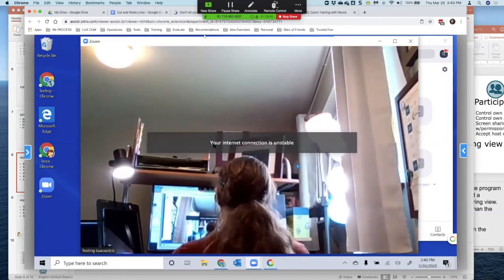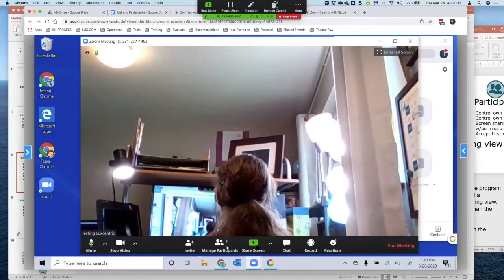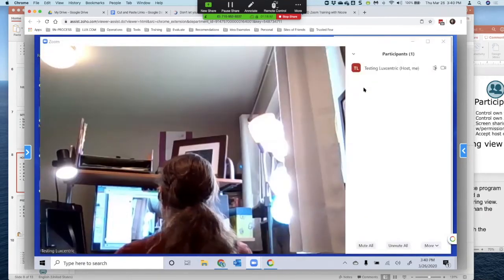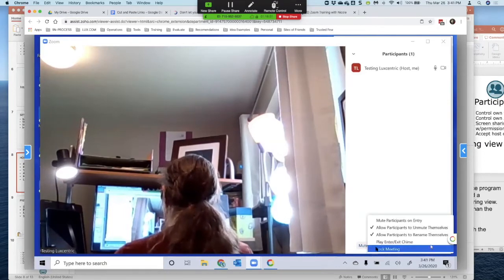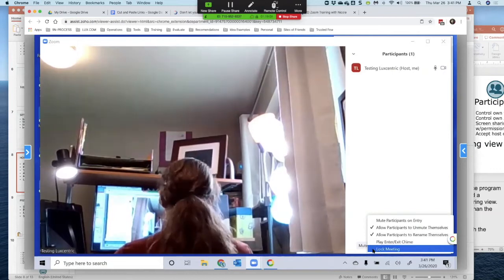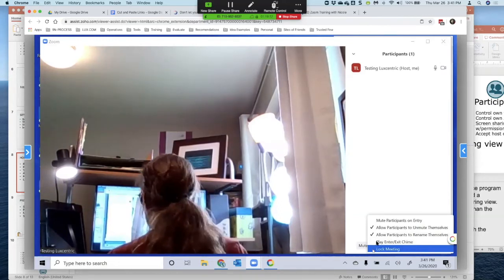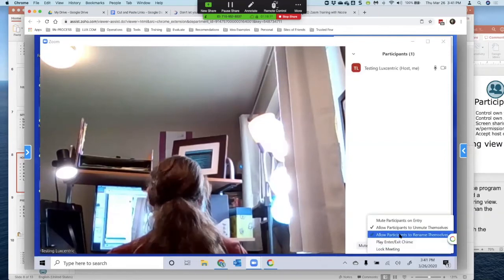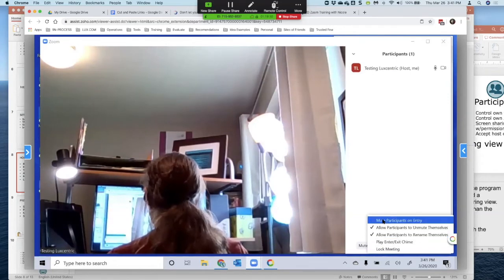Okay, so here Tessa, at the back of Nicole's head, is hosting the meeting. And so when I hover down under these participants, there's a couple things that you can do. There would be a list. Unfortunately, I can't show you the list of participants, but here is where you have the opportunity to mute all, unmute all, and then there's more where you can lock the meeting, and that will prevent anyone else from joining. Once you've got all your people with you, then you can lock that meeting. You can decide whether or not you want to play a sound on entry, whether or not you want your people to rename themselves. You can mute them on entry.